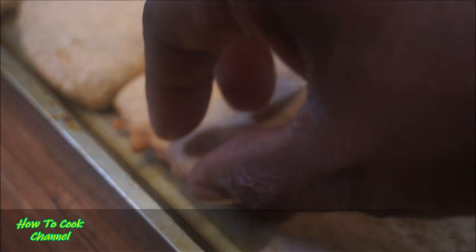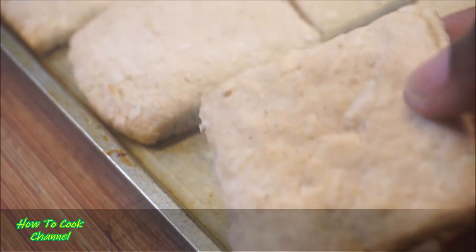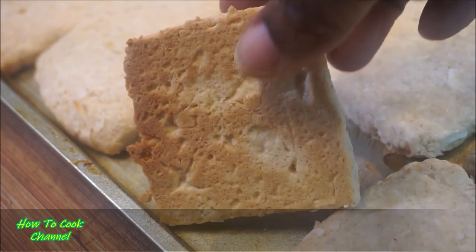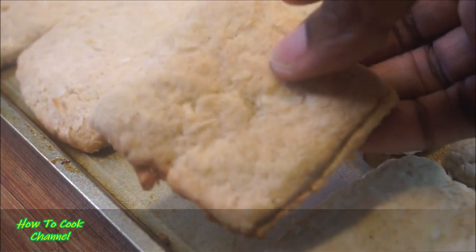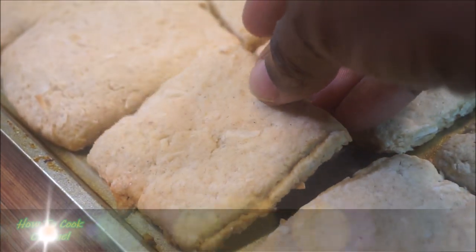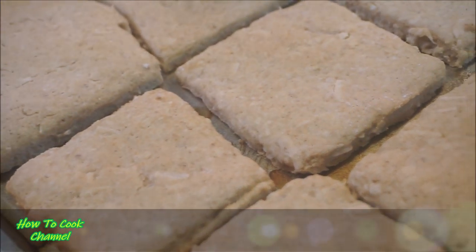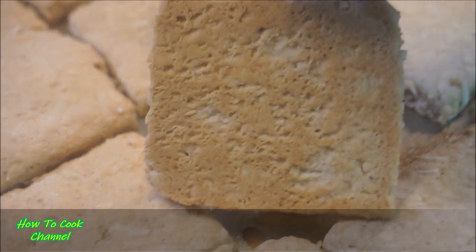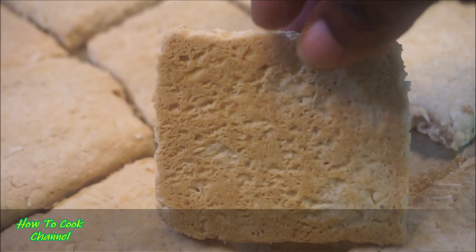Now, when you get down to it, that's what it looks like. You see how thin that is? It has to be nice and thin. And you definitely do not want to start eating it right away. The longer you have it sit, the tougher it's going to get. And that is what makes it authentic right here.